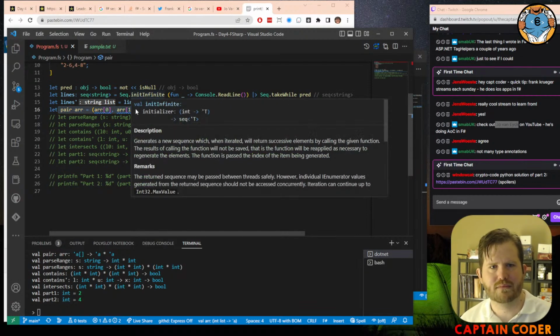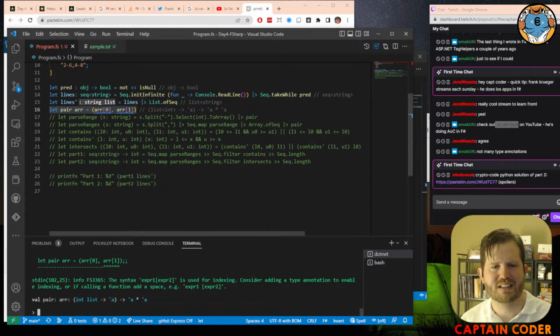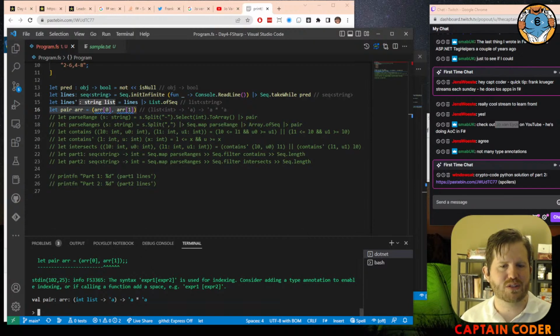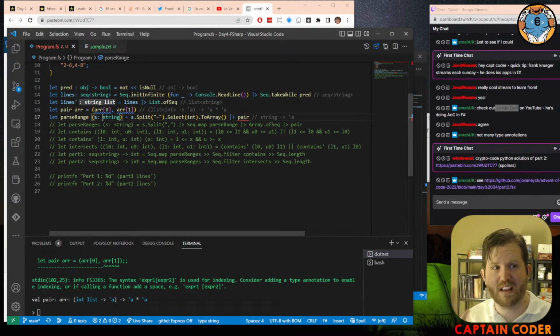Now I swear I tried this and it couldn't figure out my types. It really can't though. So notice how it's saying that it has to be a list. So if I do this, yes. So this is the problem that I run into. Now pair doesn't work here because it's inferred the wrong type. That's what's going on. In Haskell, I'm relatively confident it would be happy here.